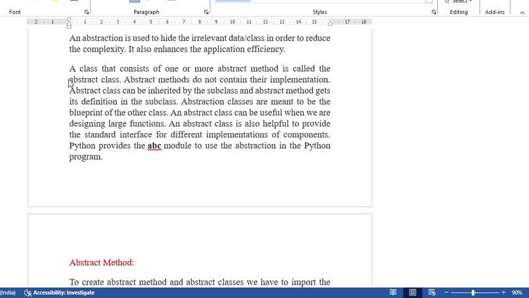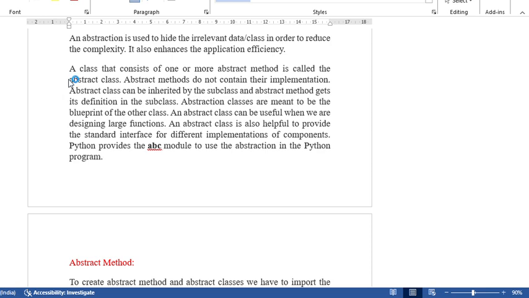The properties that are there in the parent class we can access in the child class.